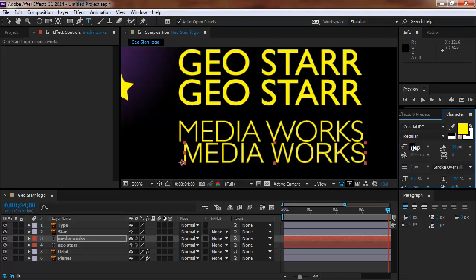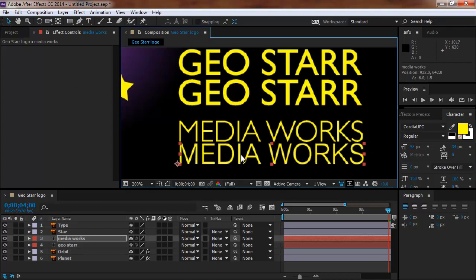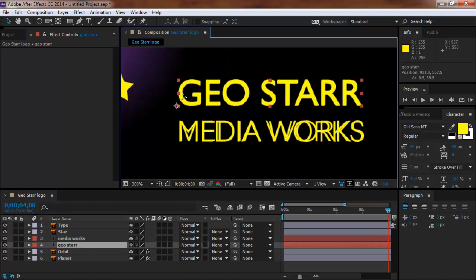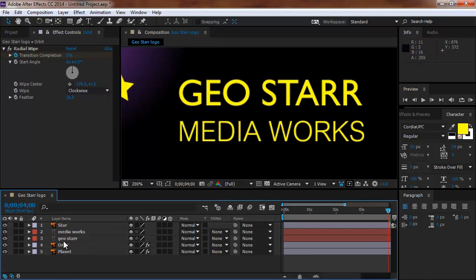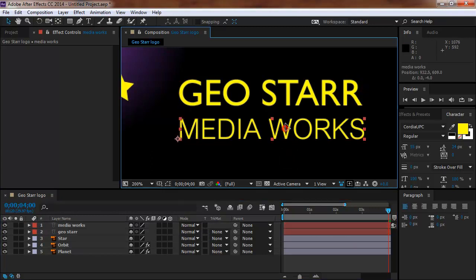And we'll just play with the size here a little bit. That seems pretty close. Yeah, that's going to be good enough for us, I think. So I'm going to go ahead and position the type over the top. And by the way, if you need to set the color, it's right there for you. We'll get this type positioned reasonably close to where we had it. Now I'm going to go on and delete the old type layer. And I'll take these two layers of type and move them to the top here so that the type is the topmost thing. I think I'm going to take MediaWorks and maybe tuck it up under a little bit.